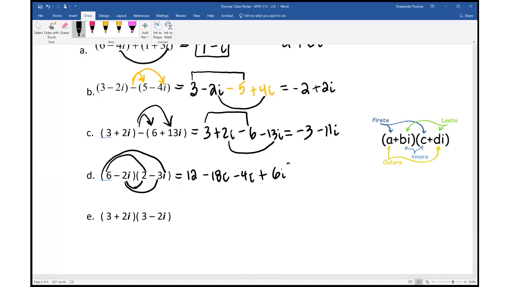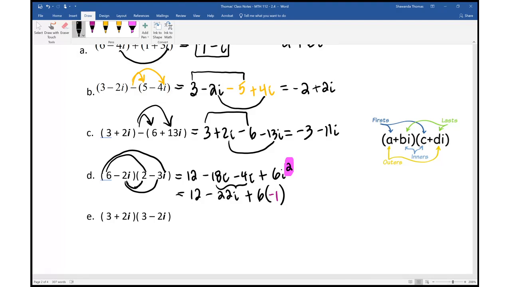6i squared. Let me emphasize that because my students usually miss that part. It's i times i, which is i squared, just like x times another x is x squared. Don't miss that. That would be an issue if you forget that. All right, so we have 12, and then we have this negative 18i minus 4i, negative 22i. And now we know a little something about i squared. We know that it is equivalent to negative 1. So we have to replace the i squared with the more simplified answer, which is negative 1.